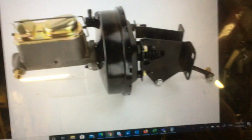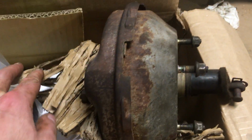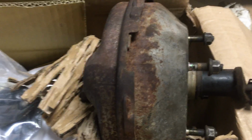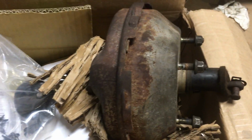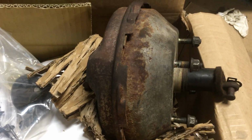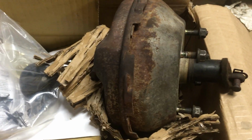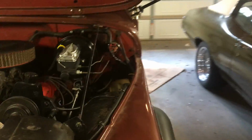So if I already had power brakes, why did I do this kit? Very simply, on my Jeep, the power booster was completely shot. It was leaking vacuum like crazy. I couldn't find one for a Jeep CJ anywhere. All the rebuilders are out of them. Couldn't get it from Rock Auto, AutoZone, anywhere across the entire country. I found a rebuilder in California, but he wanted more than the entire Pirate Jack kit to rebuild mine. I wasn't about to do that, because I can't figure out their quality either if they're halfway across the country. So anyway, the kit goes in really easily.